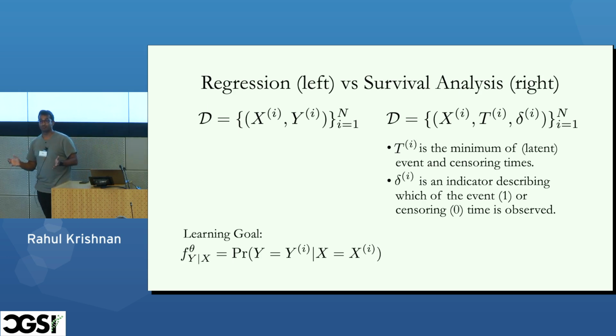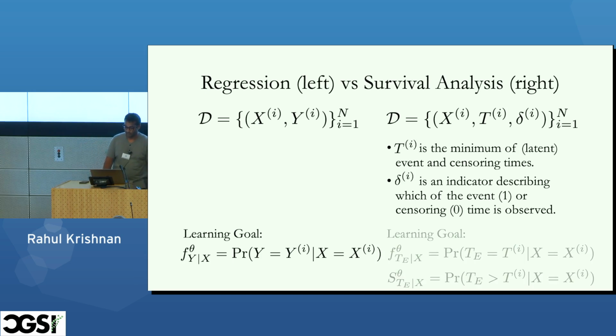So when we move to survival analysis, and just to belabor the point a bit, to think back to the example I gave with the 4 patients, for patients 1 and 3, you would have delta equals 1 because you actually observed that time point. And for patients 2 and 4 who were censored, you would have delta equals 0. And the Yi's for each of those patients would represent the last observed time points for each of them individually. So we're in a scenario where we have to learn with these 3 sets of information.